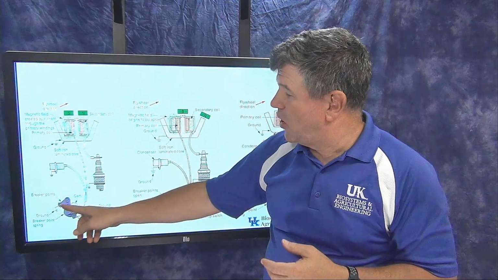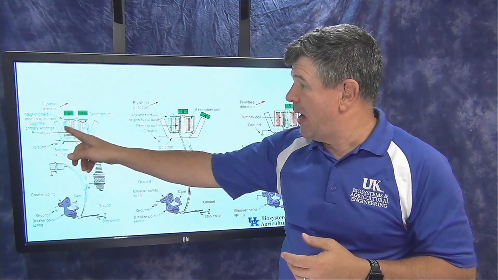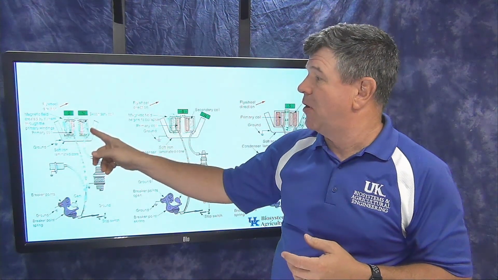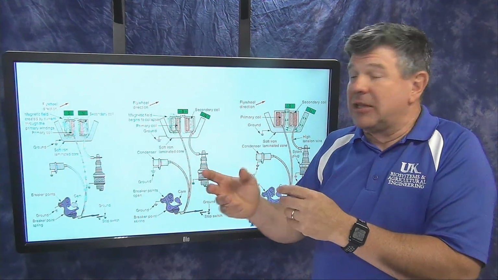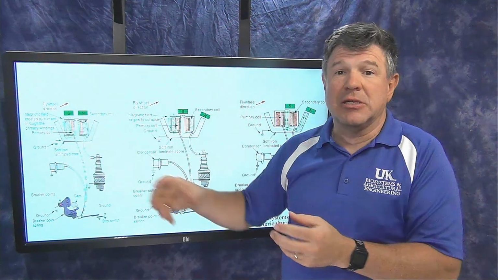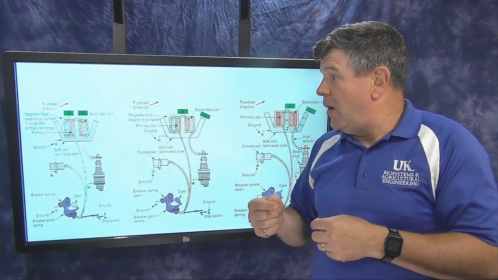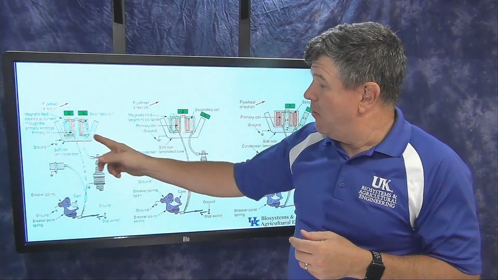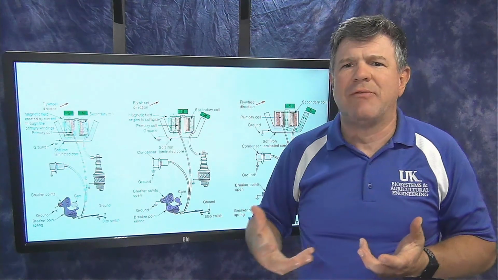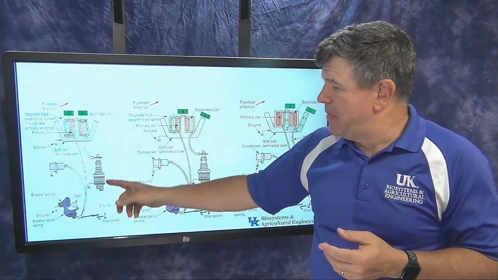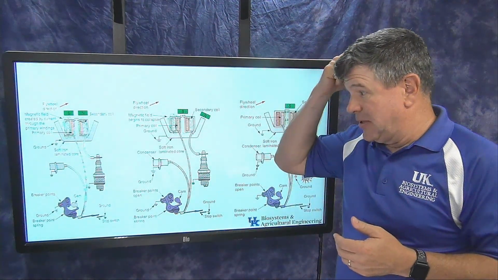The switch is closed down here, so that current can actually flow to ground. So I actually get the current flow. I establish some current flow through that primary coil, which now, because of the magnetic linkage between the primary and the secondary coils, gets some energy, or gets some current wanting to flow in that secondary coil. The secondary coil is connected to my spark plug, but it can't go anywhere because I don't have enough voltage yet to make it jump across there. So that's what happens as it's charging up.